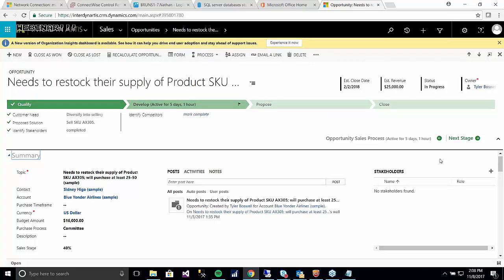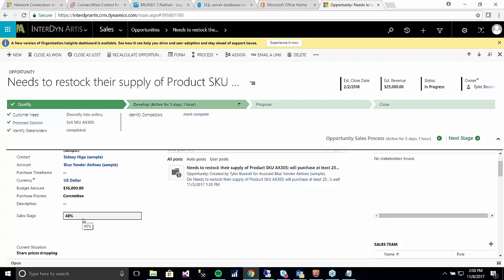This is an out-of-the-box feature for Dynamics 365, and you can use it to track your business flow process. That's not going to work for what we're doing today. Today we're actually going to do sales stages to show how close we are to closing something. And we're doing that just using 0% to 100% at 20% increments.